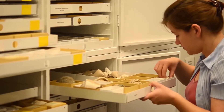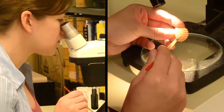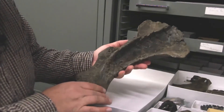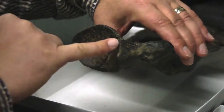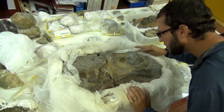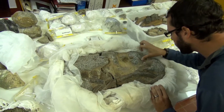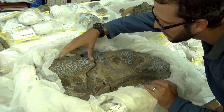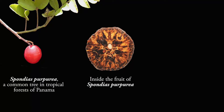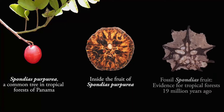Once we've collected fossils in the field, it's important to bring them back to our collections for detailed study, because it allows us to address questions about the ecology and past climate these organisms lived in. It also allows us to look at their anatomy, physiology, and possibly past behaviors — all of which is useful for addressing possible future changes. Fossils provide unique data to examine patterns of evolution, the origin of species, and the extinction of species. Comparing species today to similar species in the past gives us information about past environments, such as water depth and climate variables like temperature.